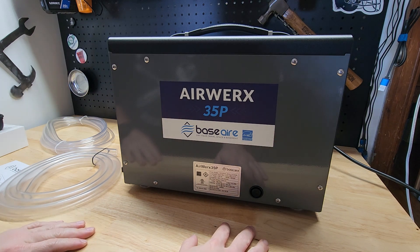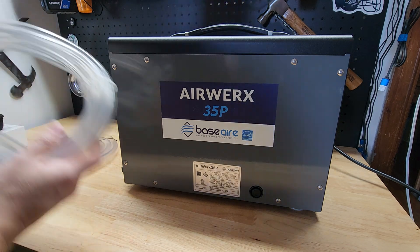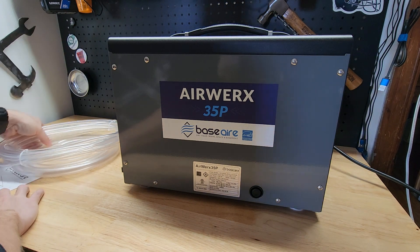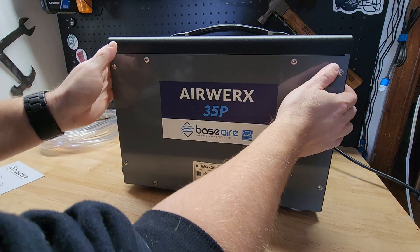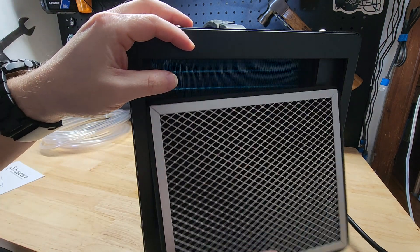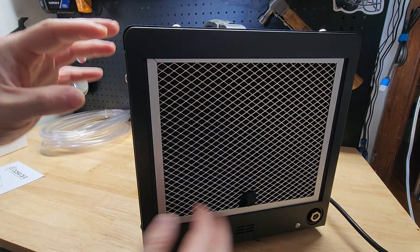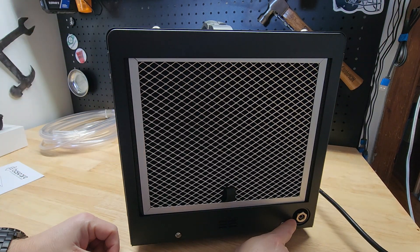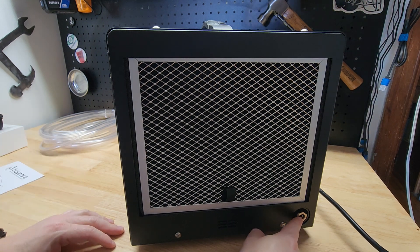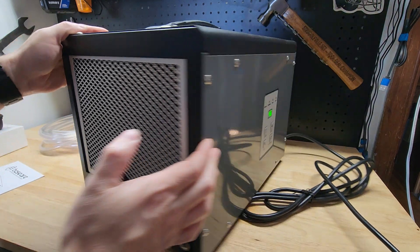Like a sump pit that gets the water all out for you. Now the smaller diameter — you get much more hose with that — and that's going to connect when using the pump mode. Let me rotate this guy around. This is your inlet with your screen here. A little filter comes out, there's your coils, it's doing all the business inside there. That's easy to take out. You see this little plug right here? That is where our smaller diameter hose is going to go if we are using the pump style or the pump option.